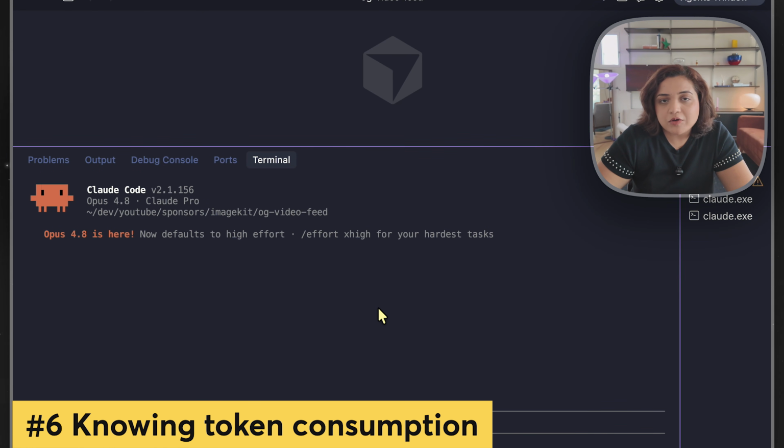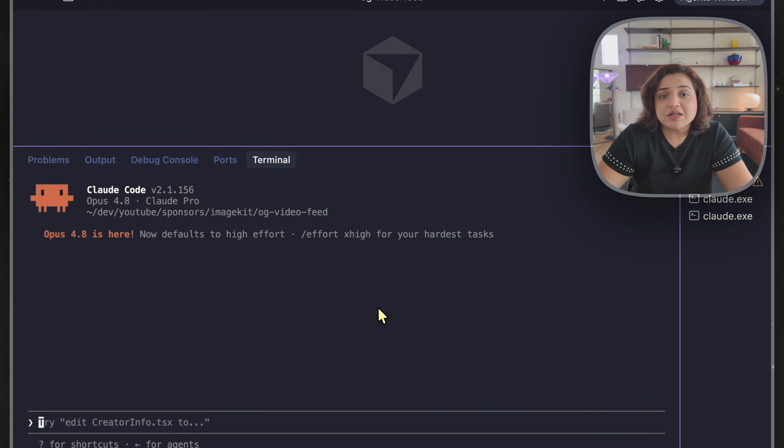Knowing what your Claude Code consumption is, your data analytics, is extremely important. You need to analyze how much context gets loaded on every session, because whatever context gets loaded in every session is how many tokens will be consumed by your model. So you should know and be aware where it comes from.